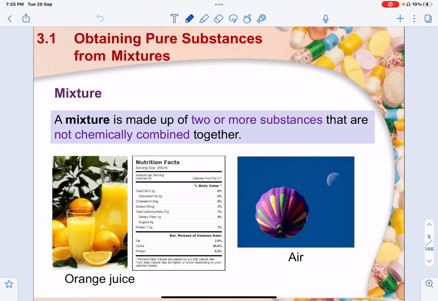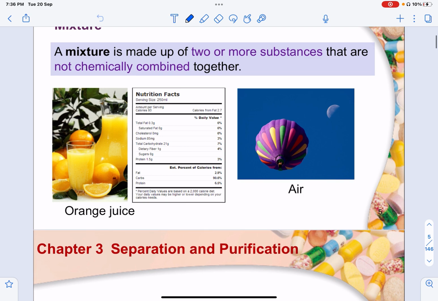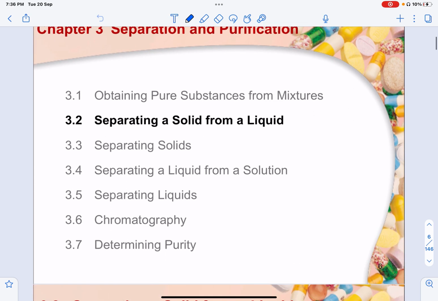When you look at air, air contains a lot of different elements in it. You have your oxygen, you even have your carbon dioxide, which is actually a compound. You have hydrogen gas and nitrogen gas. All these together come out as a mixture. Now, why do we not call air a compound? It is because these elements, like oxygen and hydrogen, are not chemically combined together, and they exist as individual molecules or compounds. Therefore, you get a mixture of it.